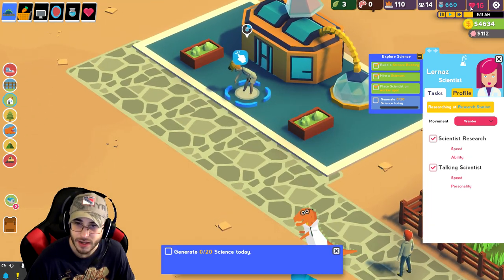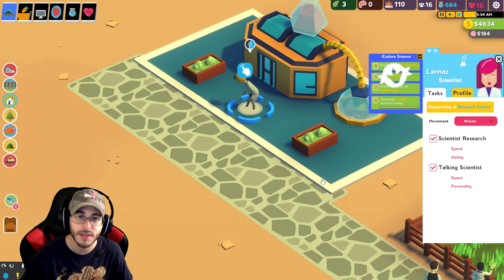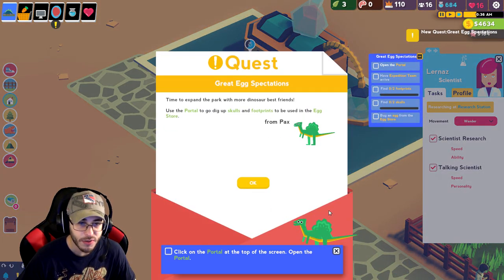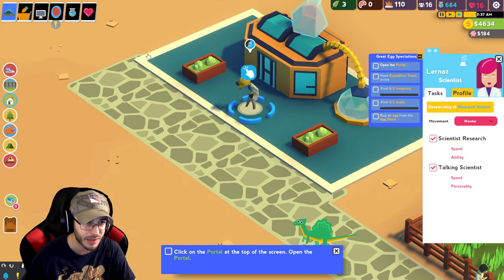Generate 20 science today. Well, there's an easy way to do that. We just sit back and let it happen. Easy. Whoa! Time to expand the park with more dinosaur best friends. Use the portal to go dig up skulls and footprints to be used in the egg store. That's it. That's what I remember doing.